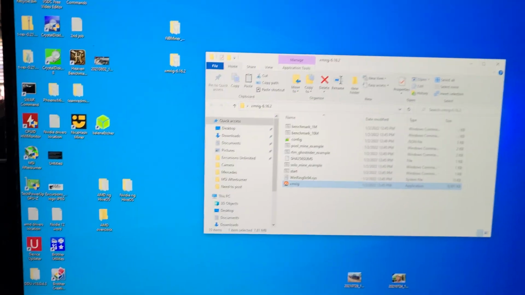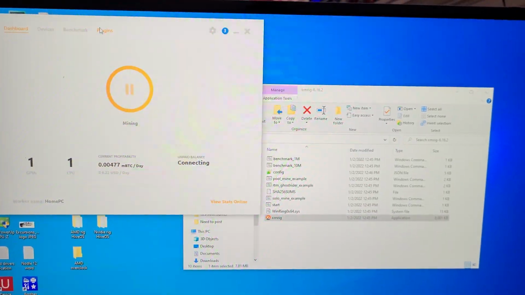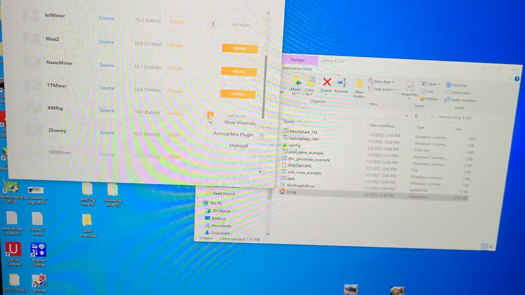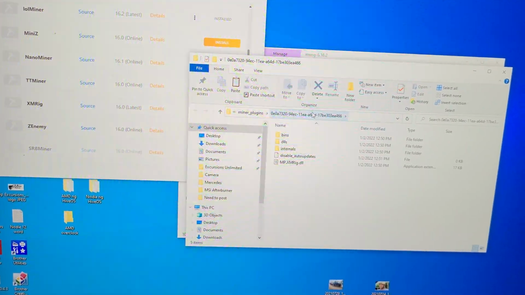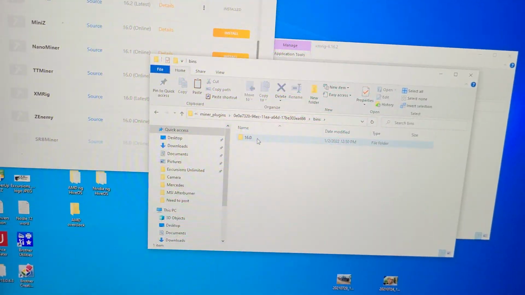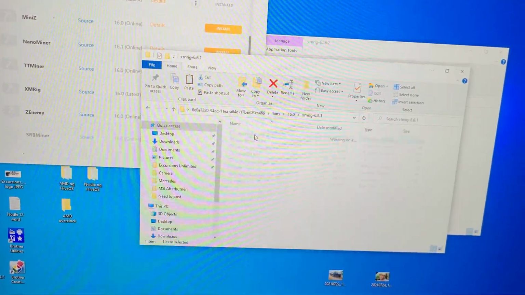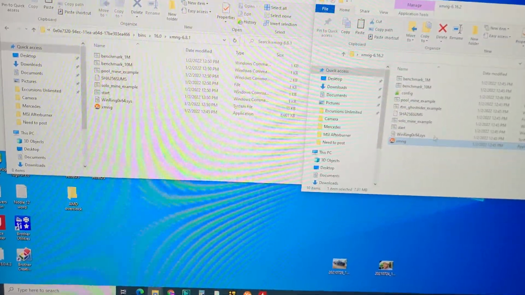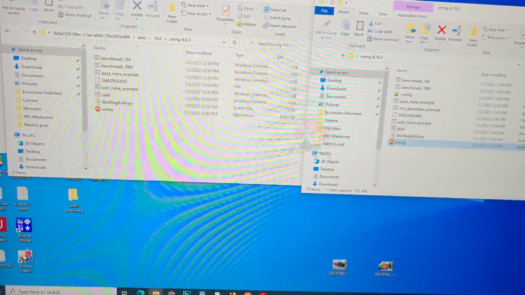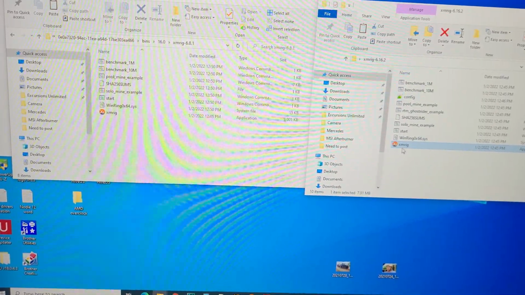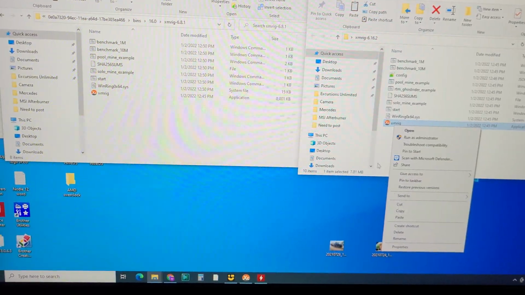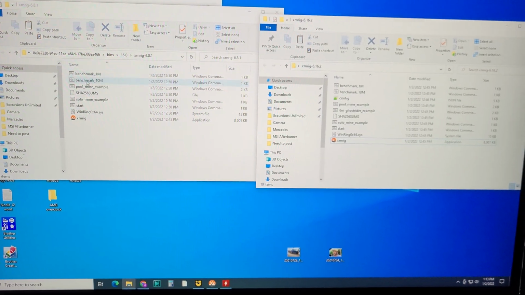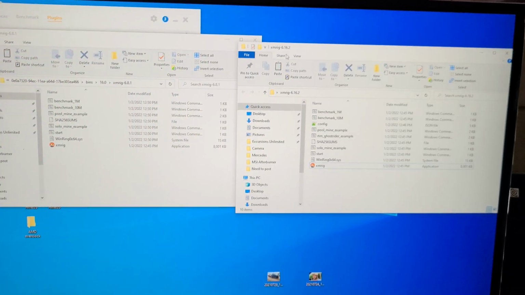We're going to go into Nicehash, go to our plugins, go down to XMRIG, click these three dots and click Show Internals. Then we're going to go to Bins 16.0. Then there's the XMRIG, and we're going to replace this file right here. So all you're going to do is drag the new one over to here. Or actually, no, it's better to copy it, to be honest. So we'd copy it, come over here, paste it. It'll ask if you want to replace it, and you want to say yes, you want to replace this, because this is using 16.0, and obviously we're on 16.2.